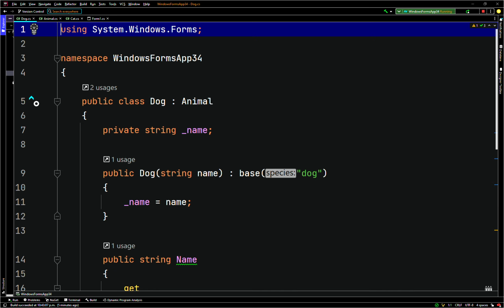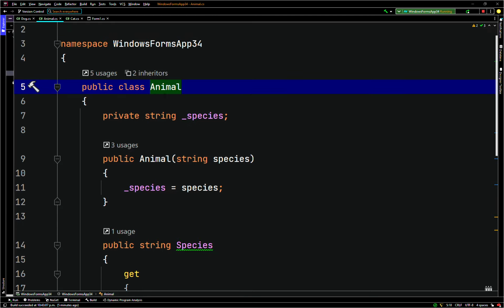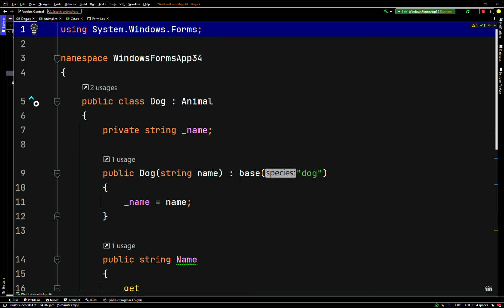So in this case, it takes a string name, which we passed it Snoop Dogg, and then it also uses the base constructor to set up the species, which remember is public, by the way. Yet the backing field here, this is the backing field. In C#, this is called a backing field. It's denoted conventionally with the underscore. So the species was set up through the base keyword. We passed it the string dog.